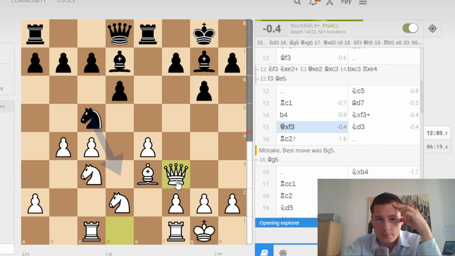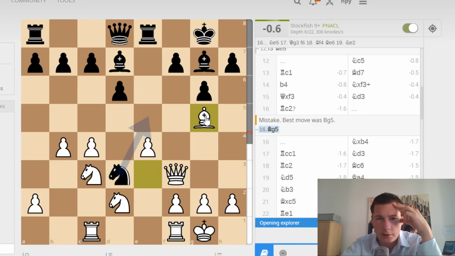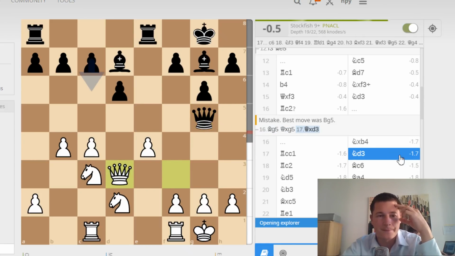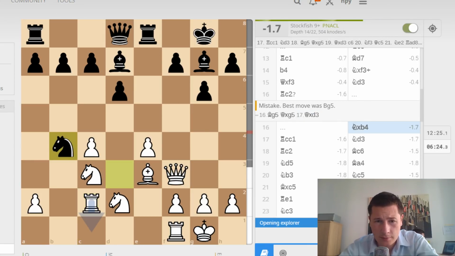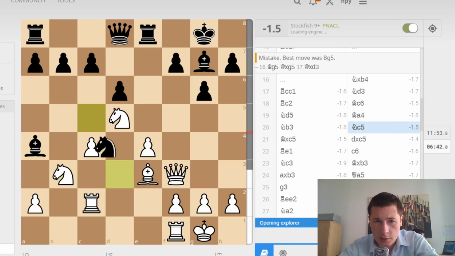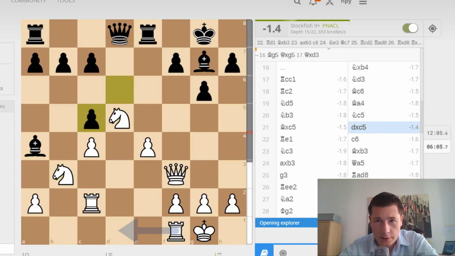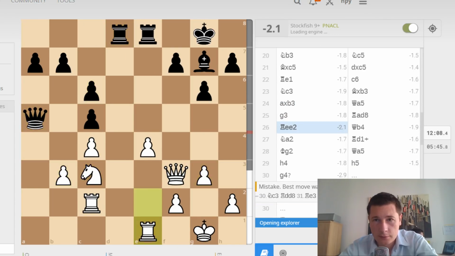Queen takes. Knight here. I have to give up an exchange. That was the best move. What? Okay, so here. And if queen takes... So I have to take here. Yeah, just bad game. I'm sorry for that. Rook to c2 was just... Let's see if I ever had a chance to come back. Not really. I just got crushed.